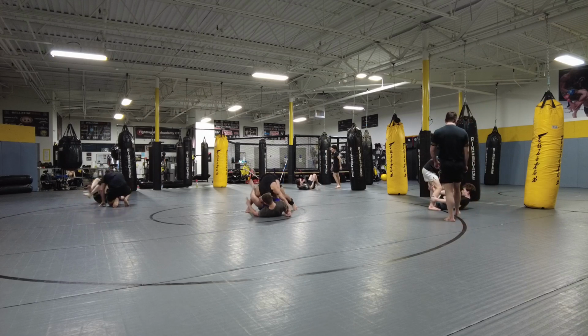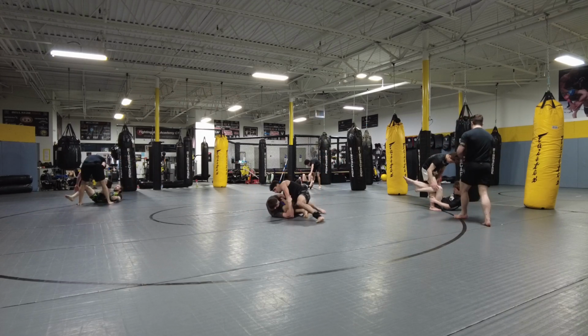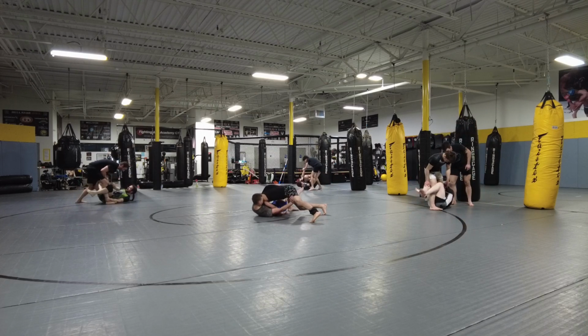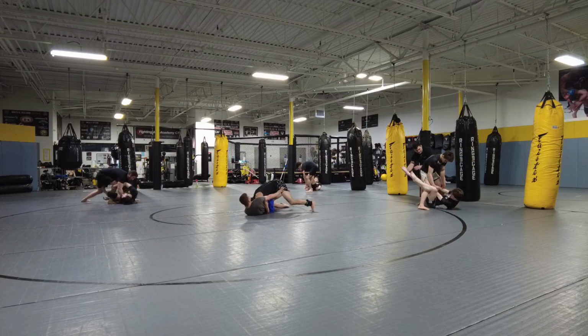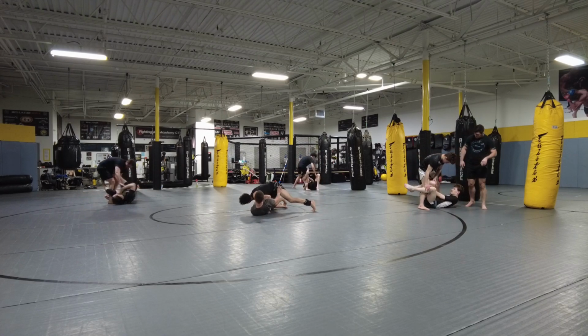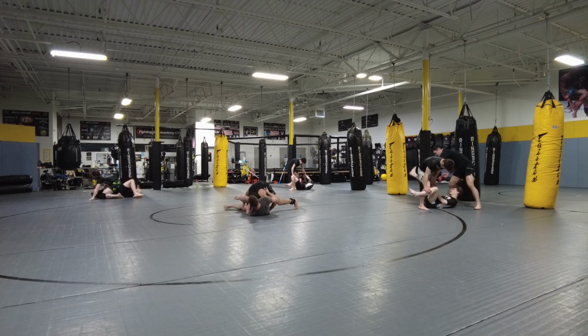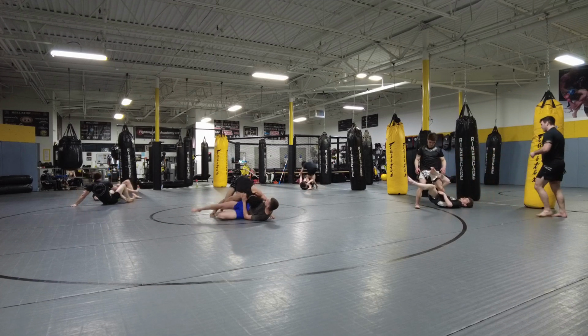Go, good. Try to kick one leg through. Get one of his legs into your pocket. Yes. Go to that leg, go to that leg. Bring your knees to your chest. Bring your knees to your chest. Let me see. Swing this leg out wide, out wide, out wide. Yes. Move him around. Try to get his hands to the floor.